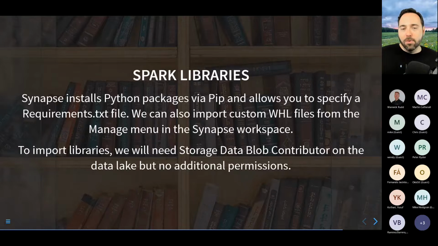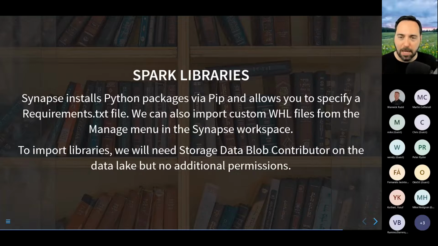For Python, things are a little easier. You can install Python packages using pip, and you can also specify a conda requirements file, so a requirements.txt file. We can additionally import wheel files from the Manage menu in the Synapse workspace, sort of like we did for Java, for jar files. To import libraries, once again, we need that storage blob data contributor. But we actually don't need additional permissions if you just want to bring in a library.